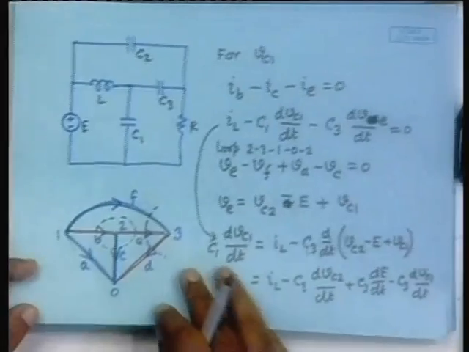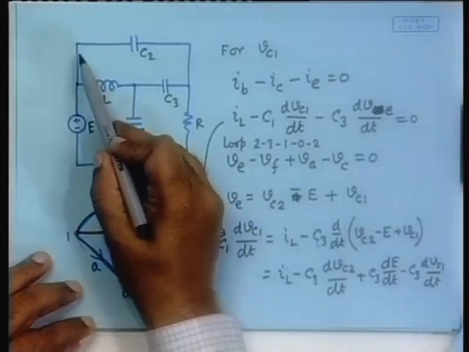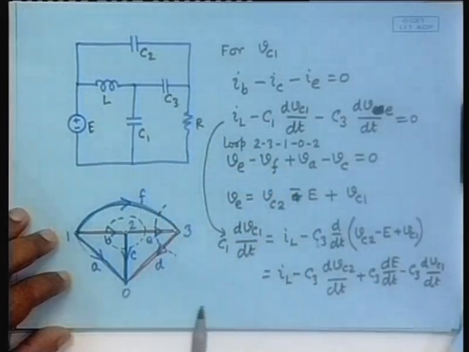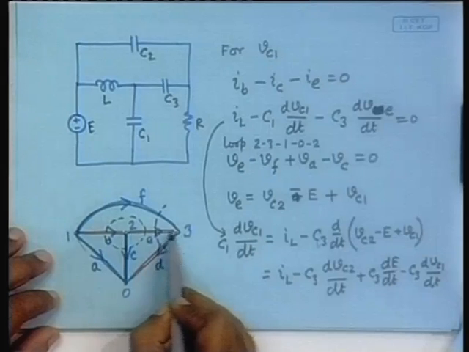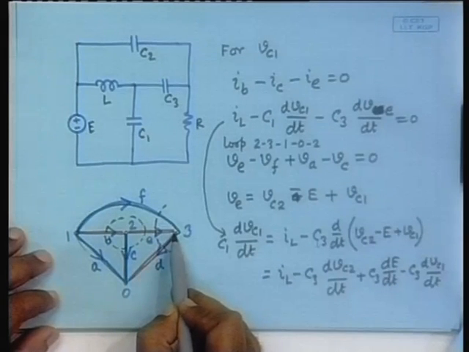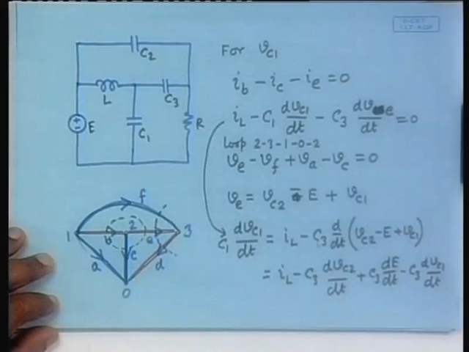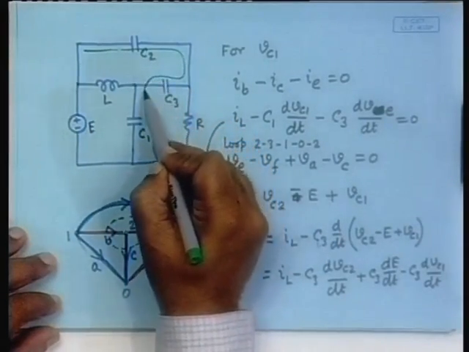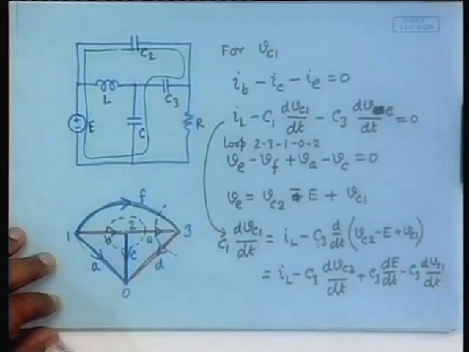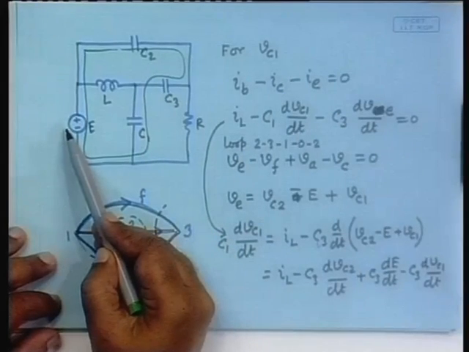Notice one important aspect here. What did we do? Because we had this particular situation where, let us physically understand why did this problem happen, that one capacitor branch was excluded from the standard tree. It was because you can identify a loop that has only capacitances and the voltage sources, right.